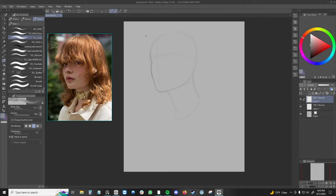And now I'm going to go ahead and start doing the hair shape. Now the hair comes off of the skull. It has volume. I'm going to look to build that hair with those basic CSI shapes that we learn. Where I'm just building all this stuff with curved lines, straight lines, and C curves, S curves, straights.